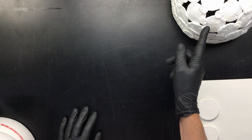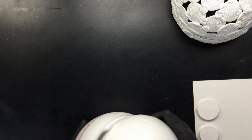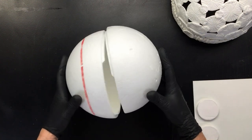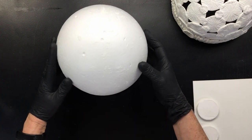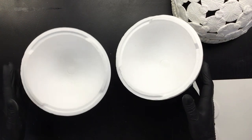The most work I had was reinforcing it so it wouldn't collapse. So what I used is this. These are really cheap. I don't know how you call that stuff, but these are cheap. So this one is 20 centimeters diameter and they come in two pieces.